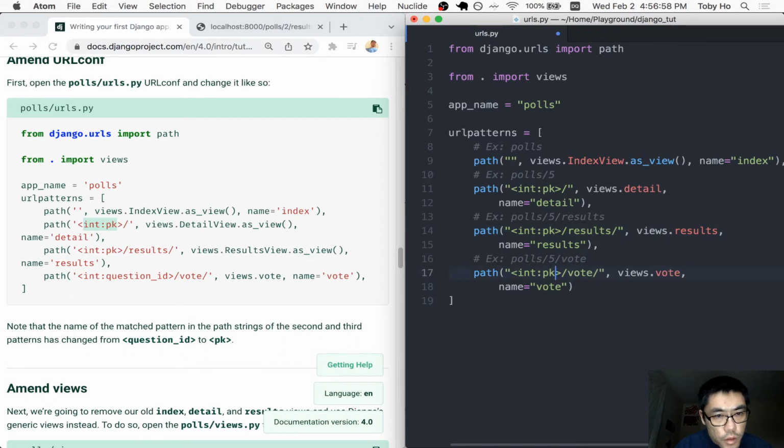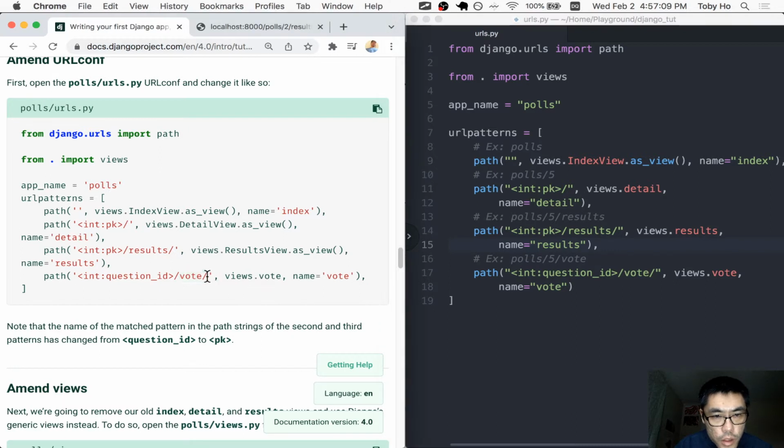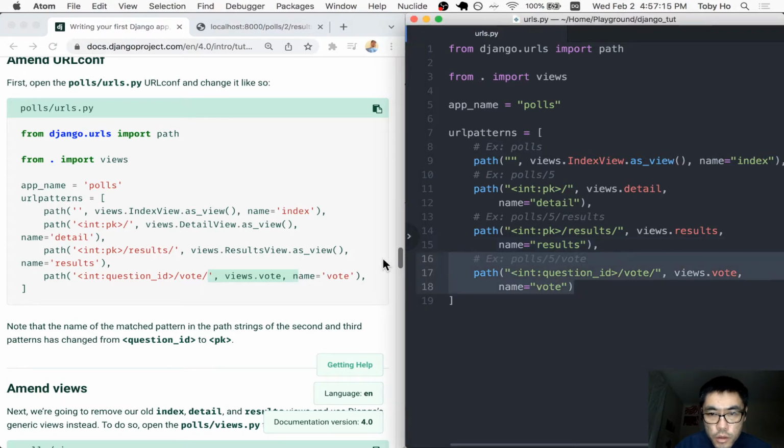Oh, this one actually stays question_id, for the vote one. That's interesting to note. We're not changing this one, but we're changing the other ones.